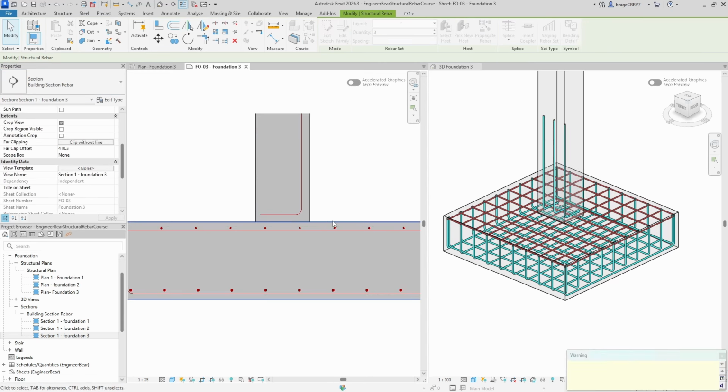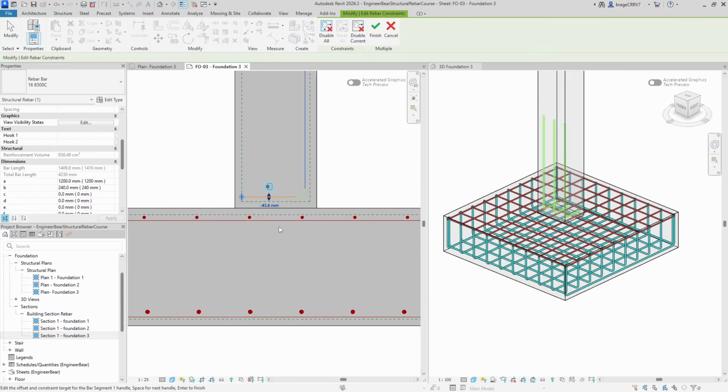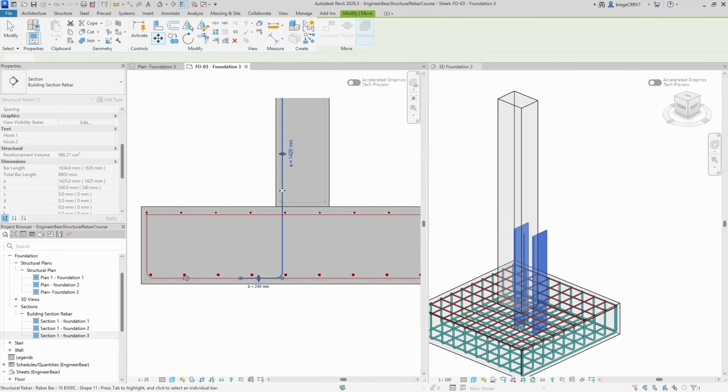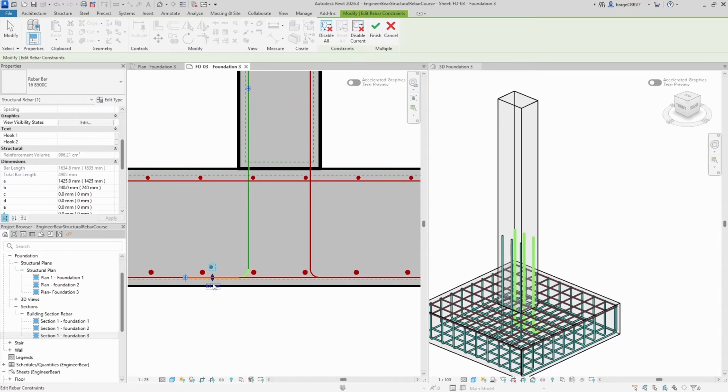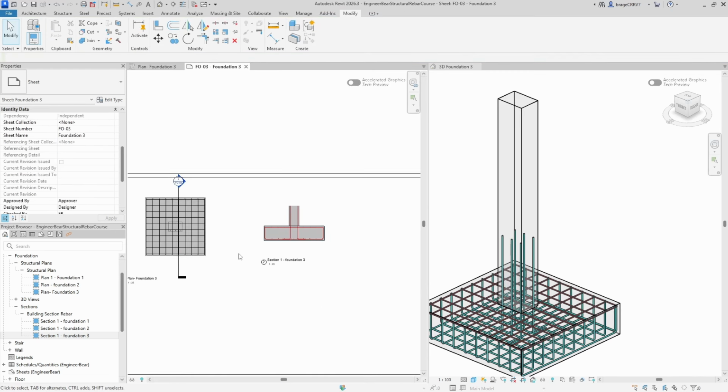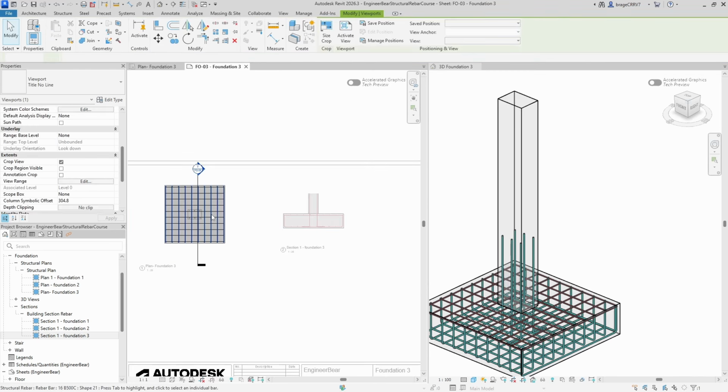Also important to change the host for the L-shaped rebars because they are currently hosted to the column. With the wrong host assigned, they wouldn't be included when using select all rebars in host, which I'll use shortly. They also wouldn't be copied when using the propagate tool. So I changed the host of the rebars to the foundation. They are now properly constrained to the foundation as well, making the section view more appealing to look at and easy to distinguish the different rebars.